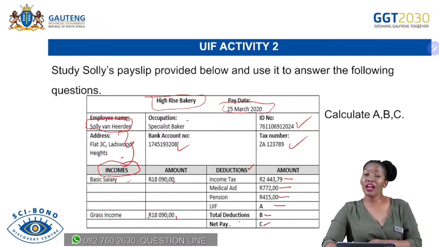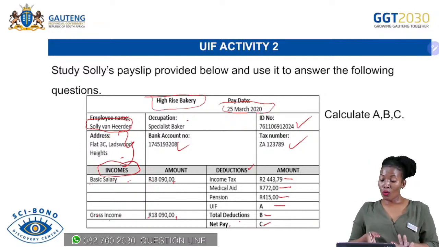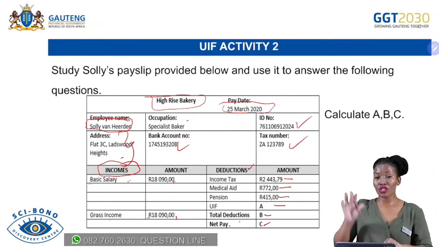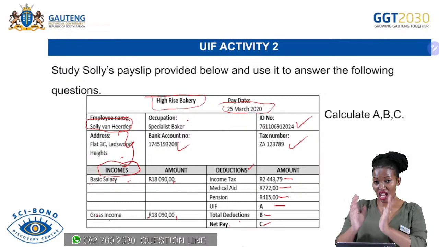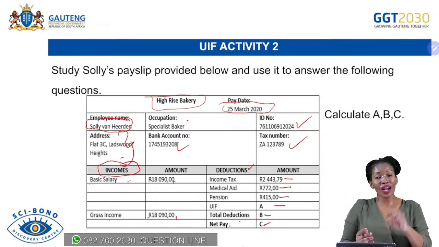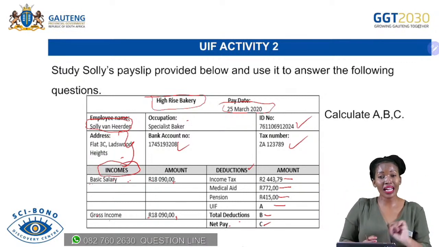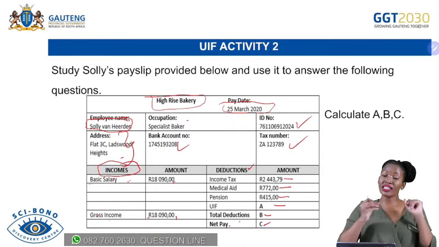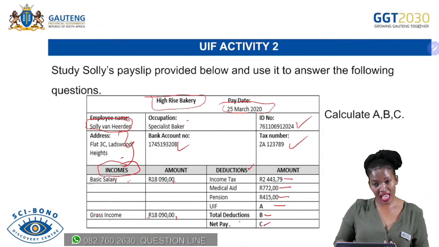Remember, we discussed the terminology and we agreed that net is what? It is your gross minus your deductions. So the change, your take home, the one that goes ding in your bank account on your phone, that is your net pay, because all the necessary deductions have been taken out.